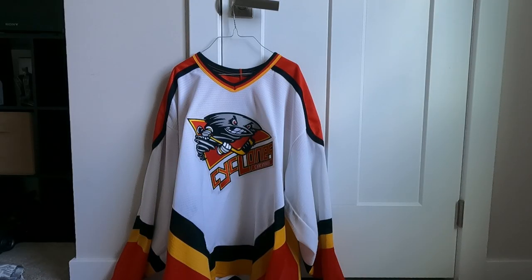And after the 94-95 season, the Cyclones rebranded, changed their logo from the old Jason guy to this, which everyone calls the Twister logo. This is probably their most iconic look. Definitely my favorite logo. They updated the color scheme as well. They have a touch of yellow now in the jerseys that wasn't there prior.